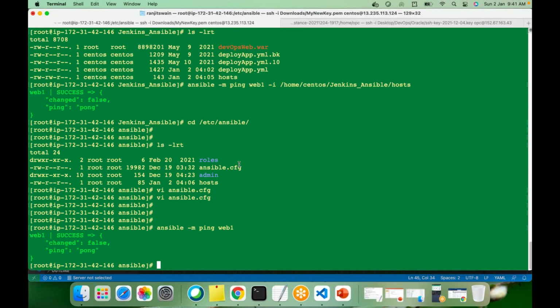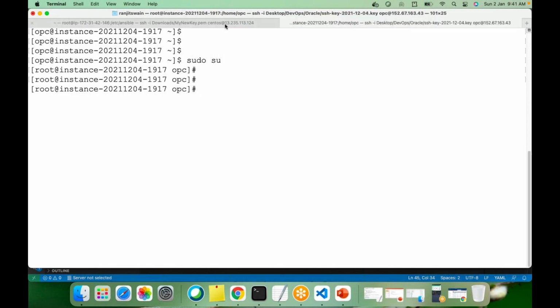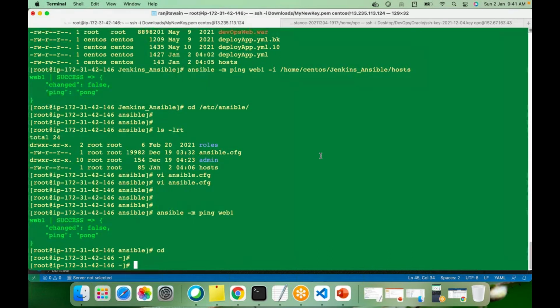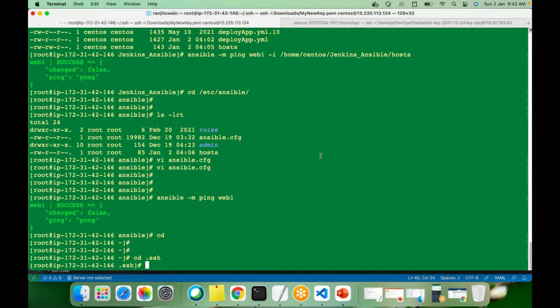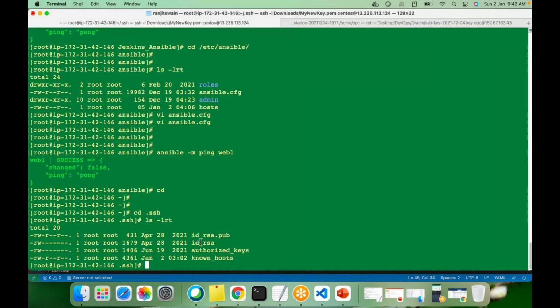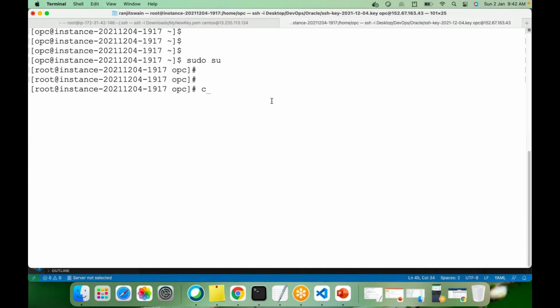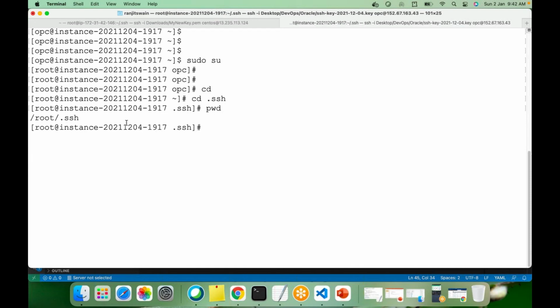Yes, that is the basic part. So that is already added. If you want to see it, let me show you. Guys, as you know, the authentication between master and node should be done first, right? So I already have set up the public key of my AWS machine to the Oracle machine. It is a simple thing. Whenever you create two machines, if you want to connect by using an SSH key, you have to share the public key of that machine to the other machine, then you can connect from that, right? So here also I have done the same thing.